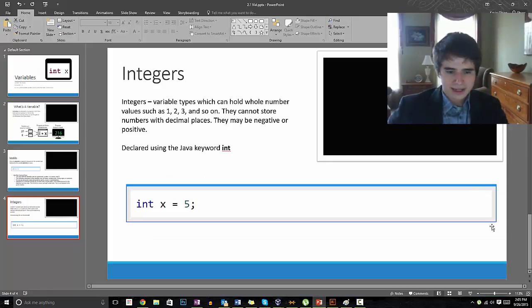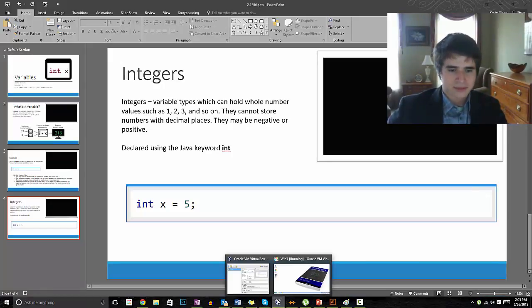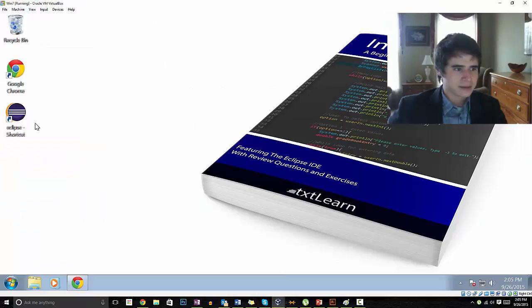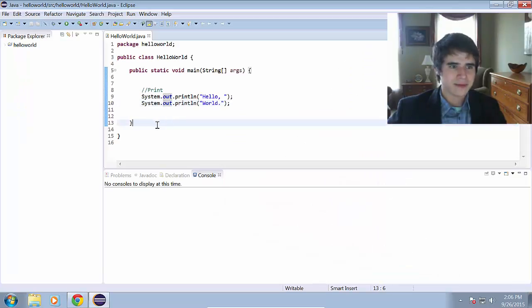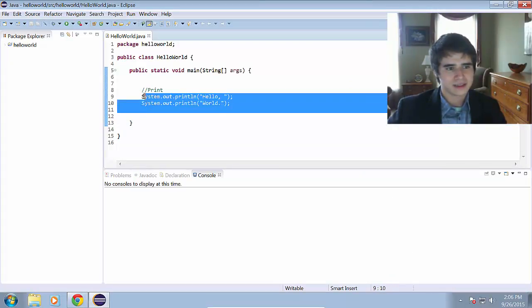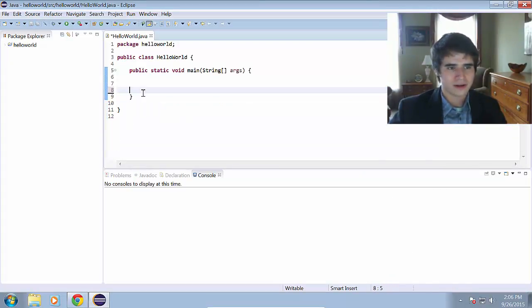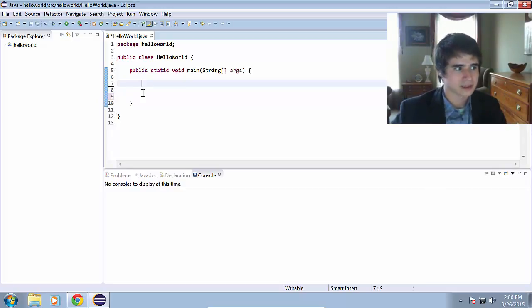So let's go ahead and start looking at some examples. So let me get Eclipse up and running here. Alright, so I have my Hello World program open from the last time, and I'm just gonna delete the Hello World part. Might as well show you the example in the same program. There's really no need to create a new program just for my demo purposes. Alright, so we're just going to type that code in that I had previously had.